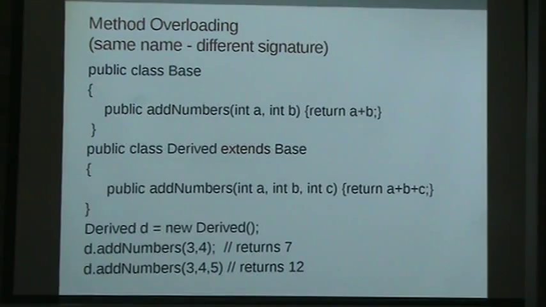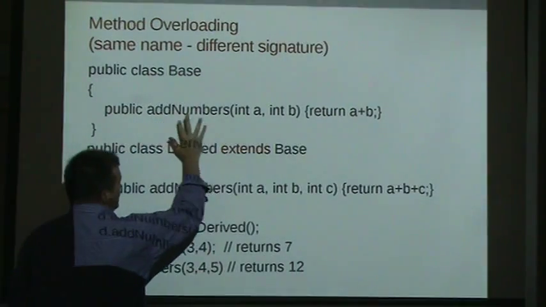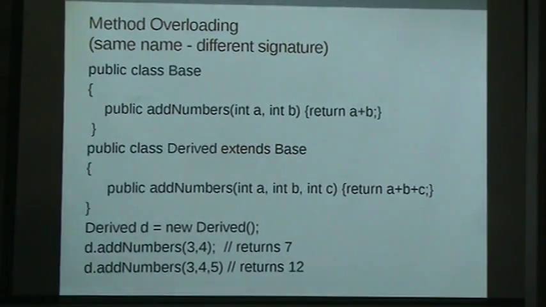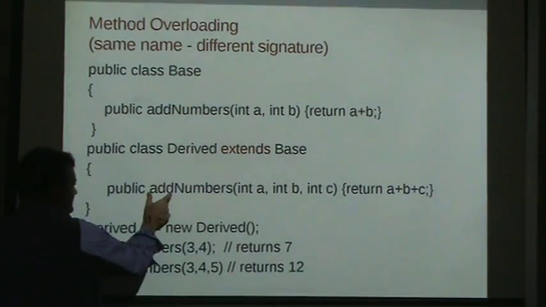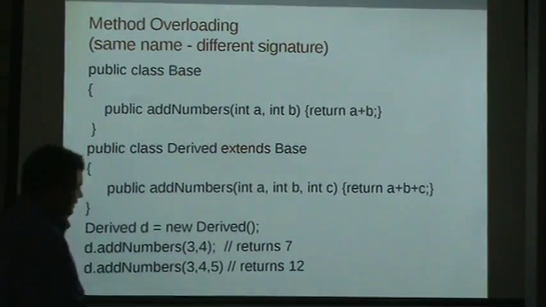Okay, then there's the idea of method overloading. That is where you have the same method name, but different signatures. So for example, we could have in our base class addNumbers, which takes in two numbers and returns those two numbers put together. So maybe we're making a library of math functions, and then someone comes along later on and says, it'd be nice if we had an addNumbers which takes in three numbers and tells you what the result is. So we write the same exact method, addNumbers, but we take in three inputs, and it returns all three added together.